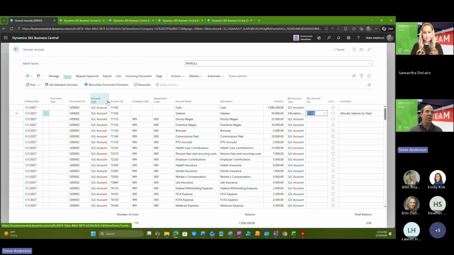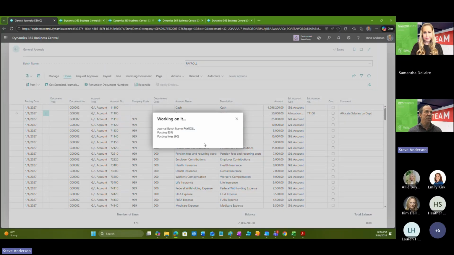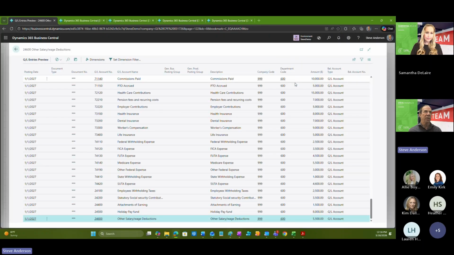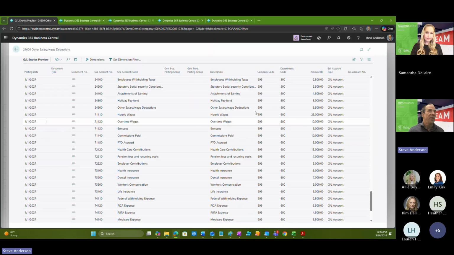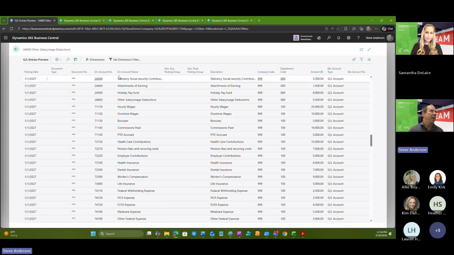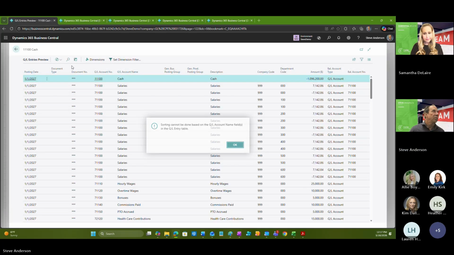What that's going to do when I go do the preview, as a use case scenario, is we're going to preview it. It's a clean preview. We're going to look at the entries. You can see here, if I go up to the top, it's my account 71, where's my salary? Let's see here. Whoops.